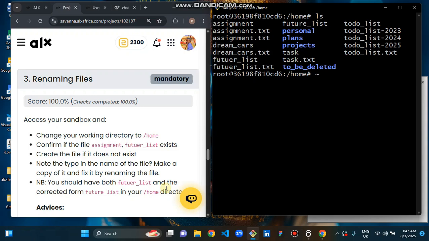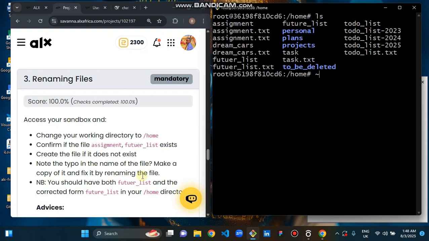All right, so now to copy and rename a file, we make use of the mv command. Now the mv command stands for, it represents move. So this is what we are going to do.